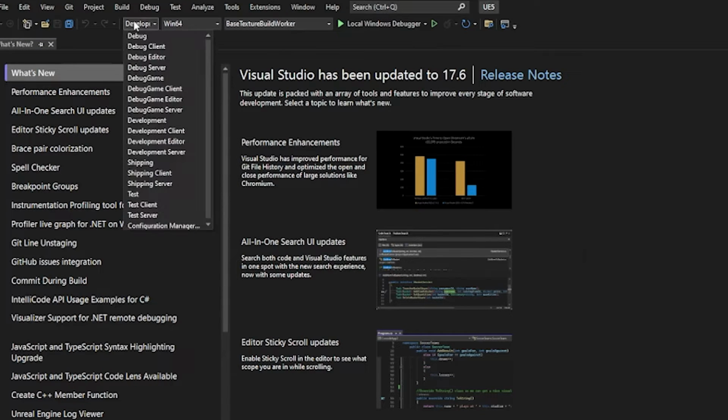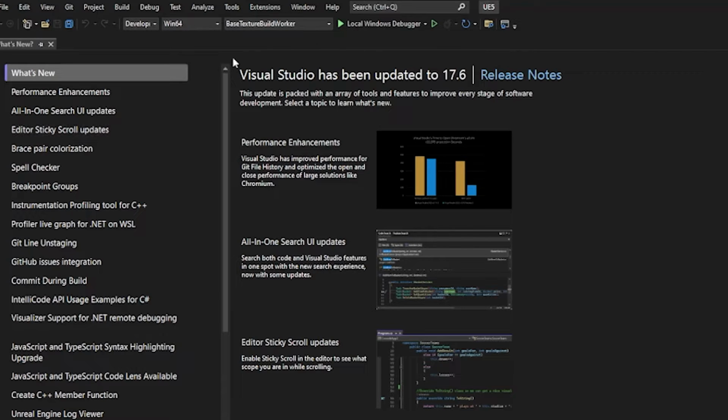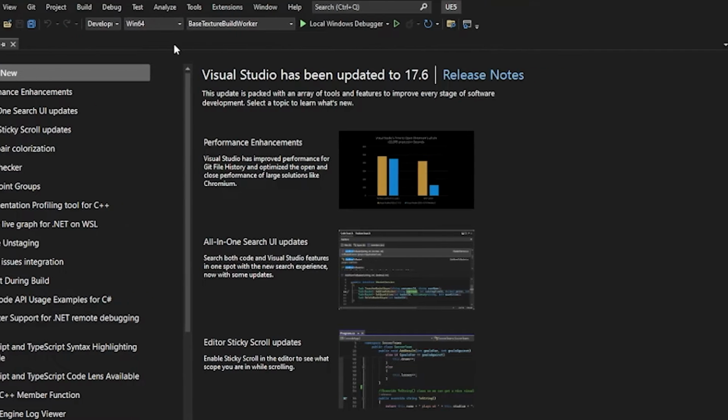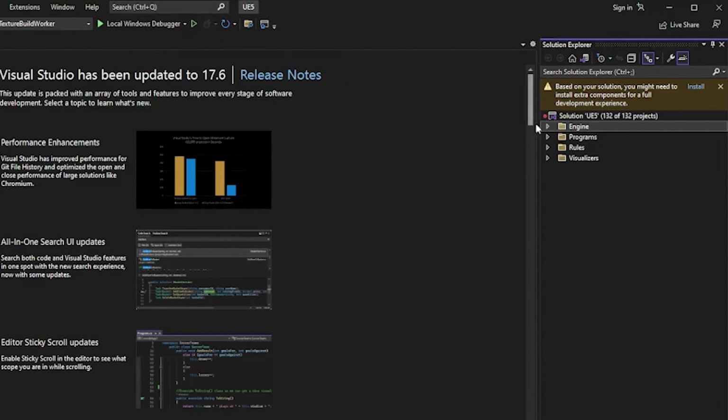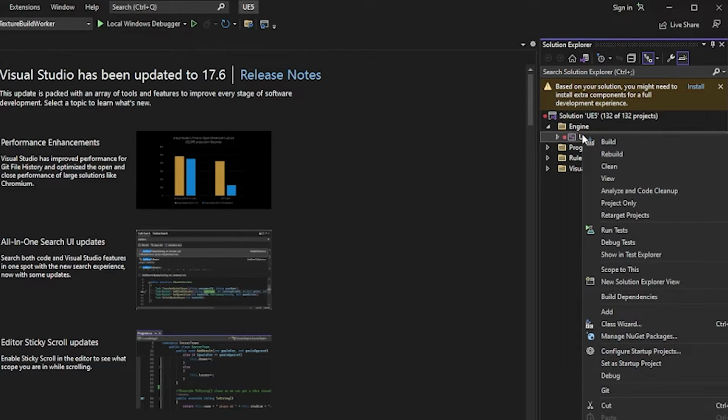Select Development Editor from the drop-down and make sure the environment is set to the system you're using. Now expand the engine folder and set the UE5 project as the startup project.